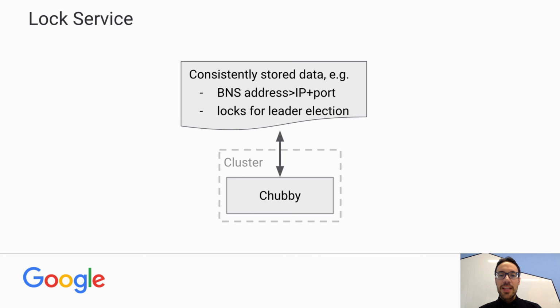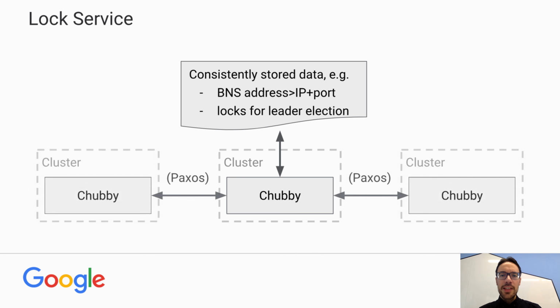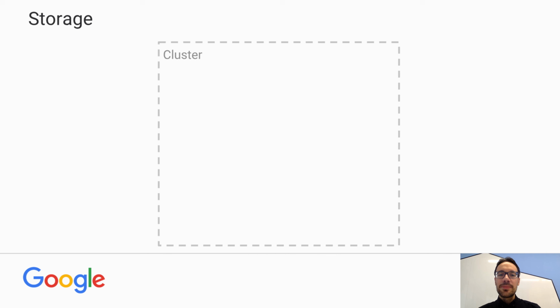Chubby is a log service that provides a file system-like API. It handles logs across data centers and uses the Paxos algorithm for asynchronous consensus. With this, Borg manages a cluster and turns it into some sort of huge distributed computer in which users can run processes. How can users store data in this computer?